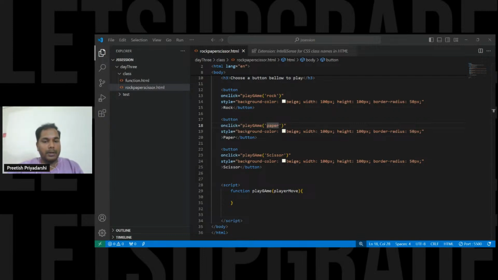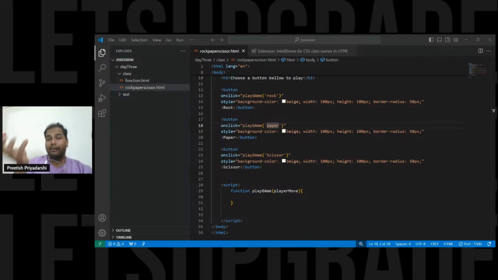Then we'll build another function and name it pickComputerMove. The main motive of this function is to generate a random move for the computer, that is rock, paper or scissors.